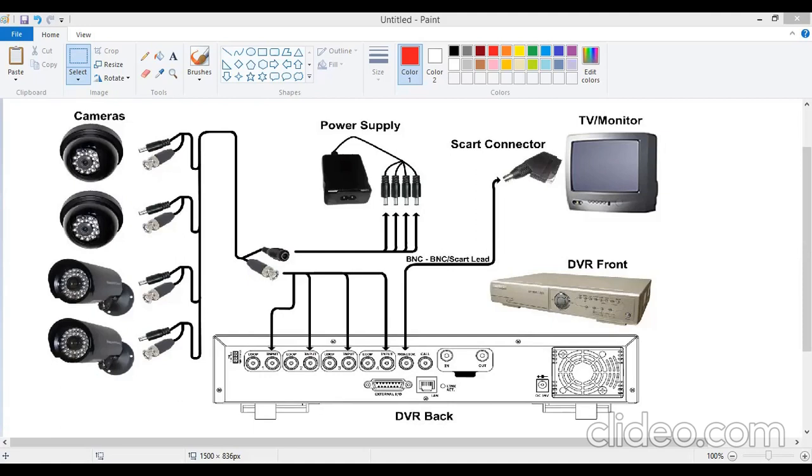And the most important thing is that for CCTV installation, you do not have to gain permission from the government or any governmental organization. You can install your own CCTV circuit at your business place, at your private place. No permission is required from the government side. Ma'am is going to show you the installation video.